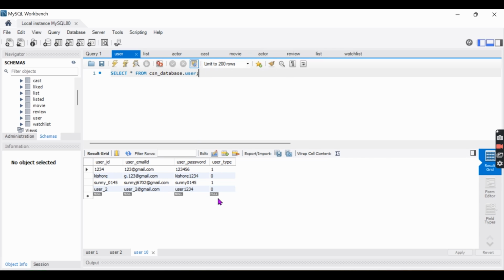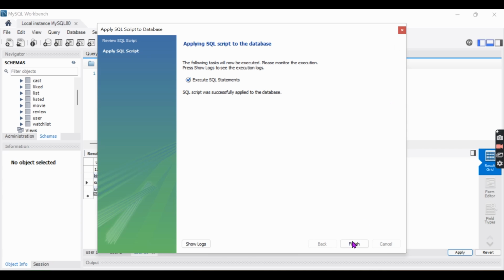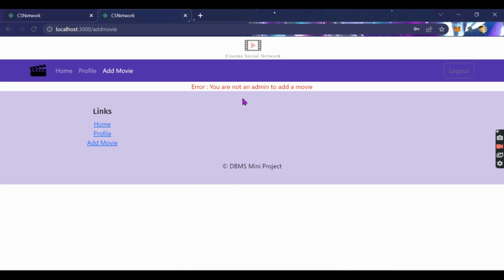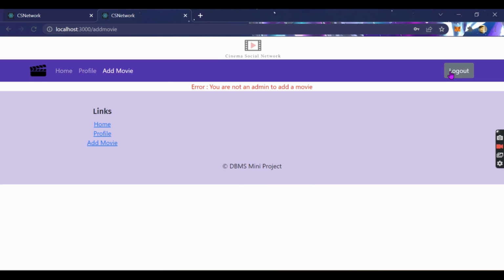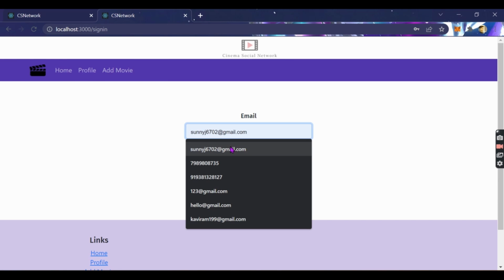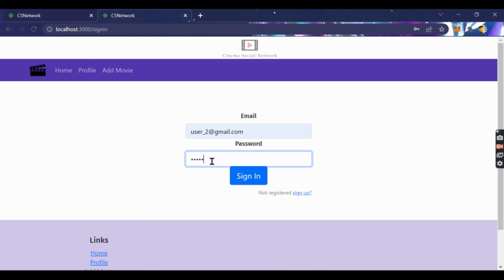Let us hard code and give the privilege to this user. One means he is an admin, which makes him able to add movies into the database. Let us log out and log in with user2@gmail.com, user1234.